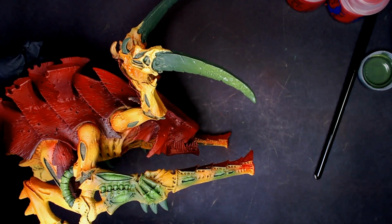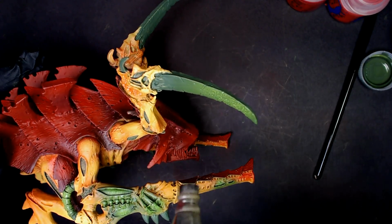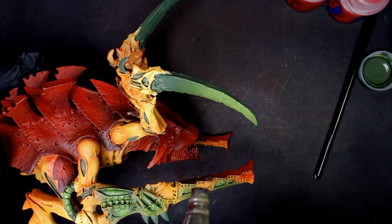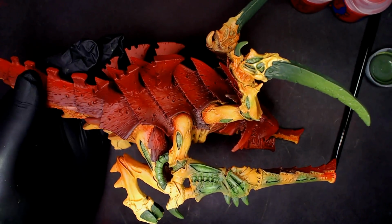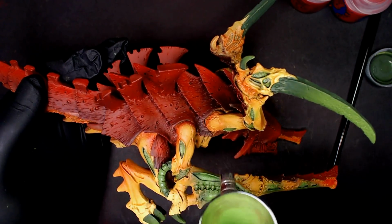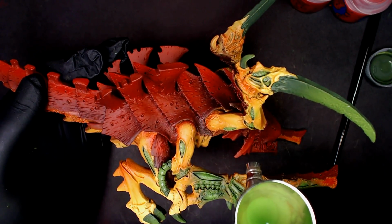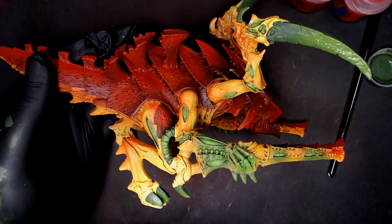See, we just create transitions. That's what we do here. Not too worried about light sources, except on those OSLs. We're trying to make it look like they're glowing. But everywhere else, I'm just like, yo, it's shiny. It's eye candy. I like it. Feeling good. We're just going to do a couple blasts on these little slits in his skin to reveal some maybe glowing innards, like he's full of energy, which is what powers his weapon.